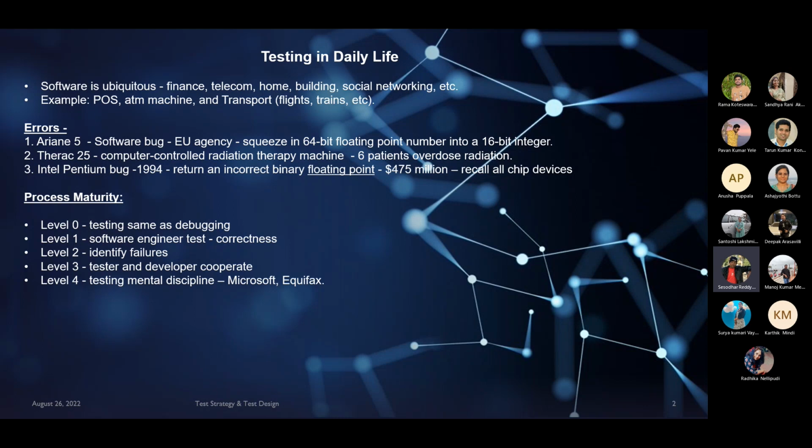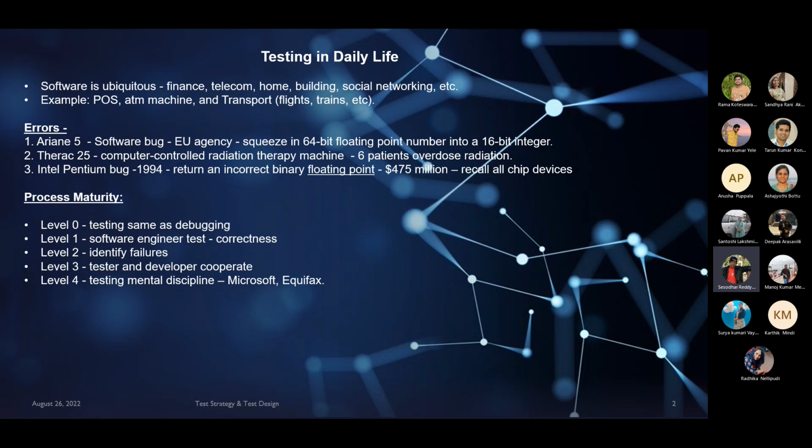But when you go to level 4, testing is completely considered a mental discipline. Like in large organizations such as Microsoft or Equifax. If I give an example, when I was in the employment verification team, because this video is going to a social platform, I'm not taking any names of the process. But just to give a gist, I saw people take discussions in local channels like Teams, and they used to solve their queries in the call itself. Documentation is very little compared to level 4. But yes, everything is in a general format.